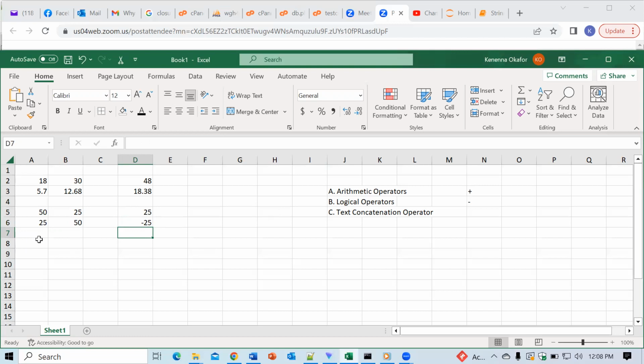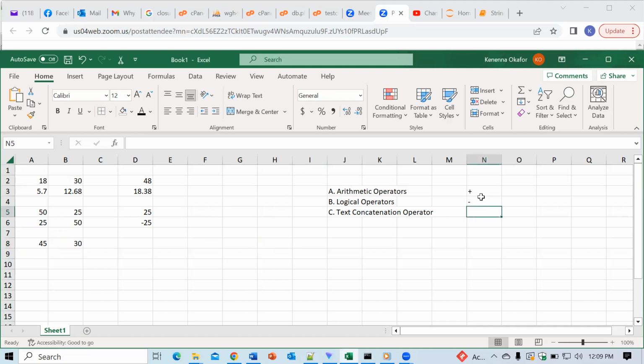Now the next is the multiplication operator. That's the same thing, guys. You know what it is. I can't find the typical multiplication symbol. So Excel makes use of the asterisk. So that star symbol is the multiplication symbol. So again, I'm going to take a cell, put a number there, 45, and I'll take 30, right? So I want to multiply the contents of the two cells.